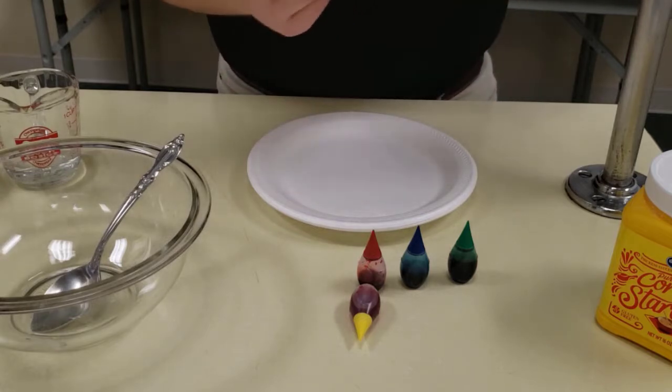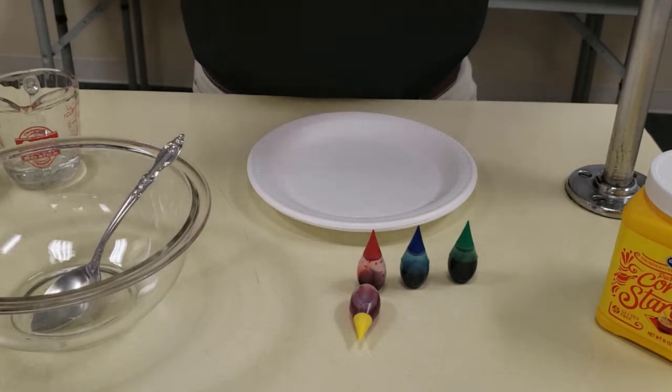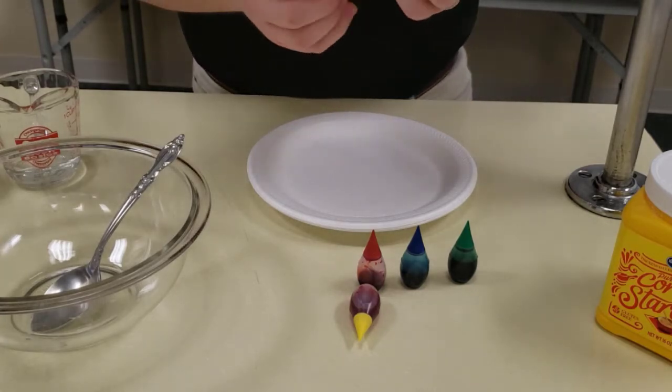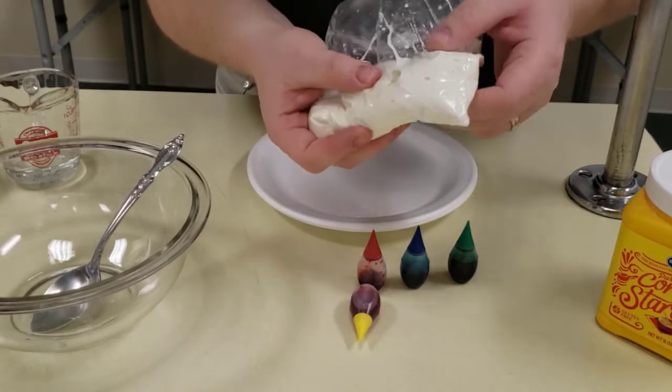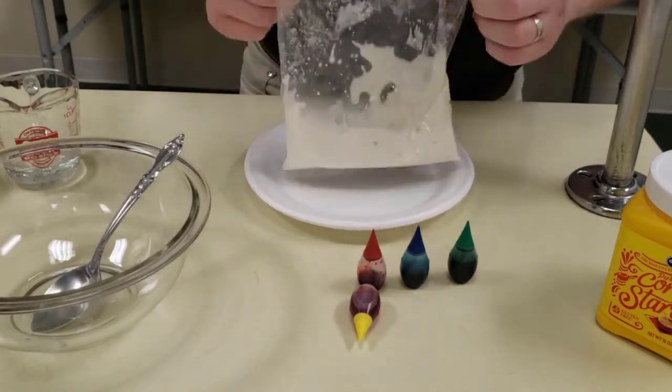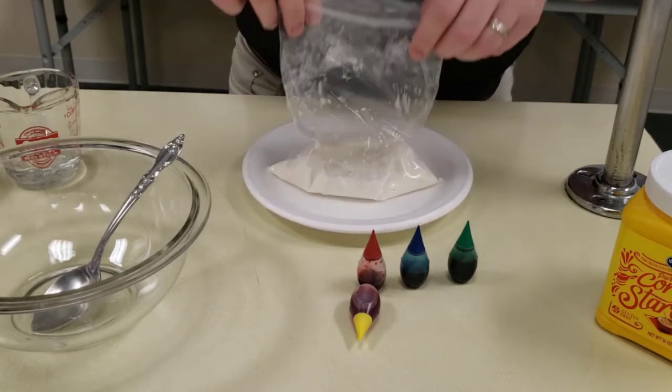So at this point, it should be starting to get pretty hard to move around a little bit. And as you'll see, in the bag we have a little bit of liquid and a little bit of solid. So at this point, you can go ahead, and this is where you can be a little creative with that food coloring.